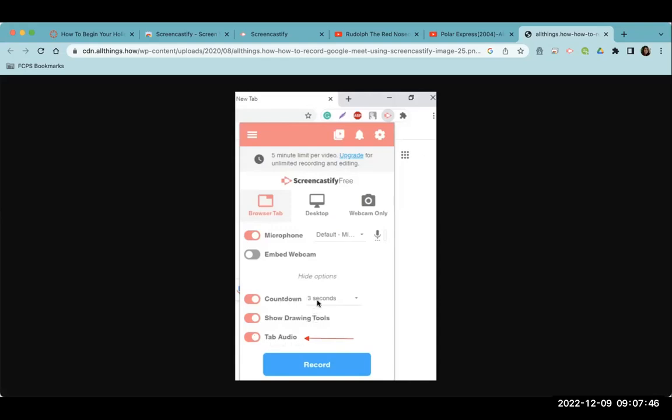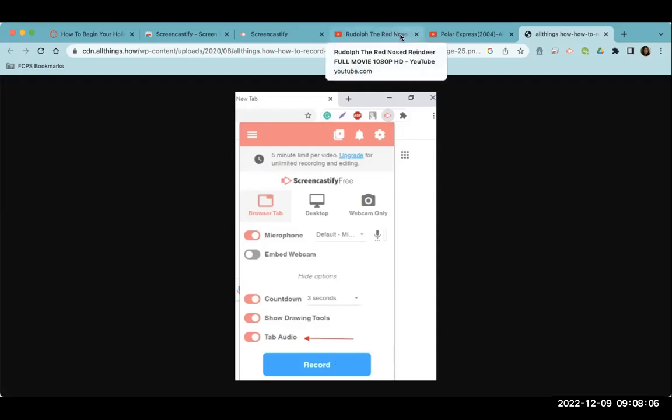It also has an option for you to choose from a couple of different countdown settings. There's 3, 5, and 10 seconds, and you can choose how long it counts down before it begins to record. But all you have to do when you're ready to record is hit this blue button, and it will start to count down. I can't get mine to load at the moment.